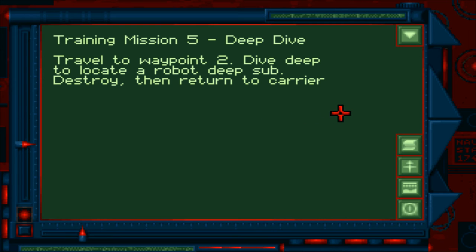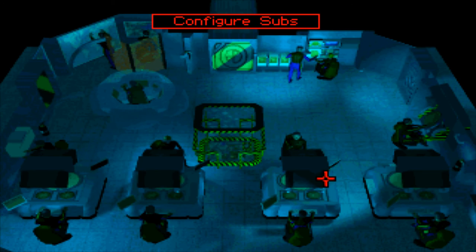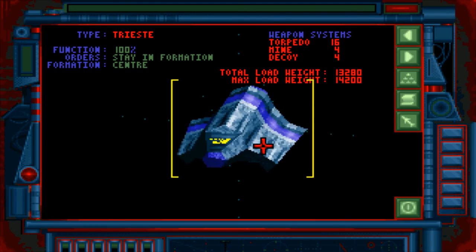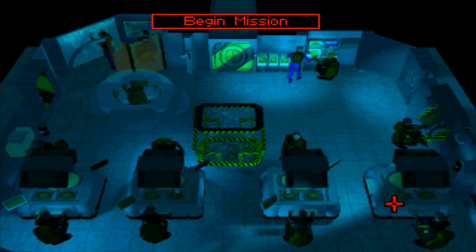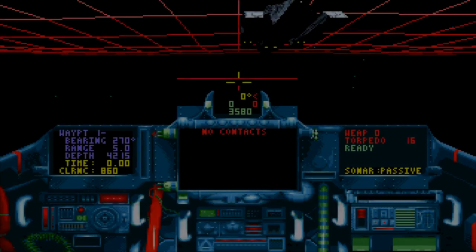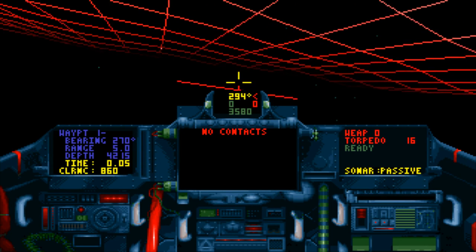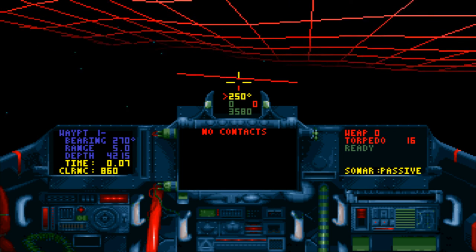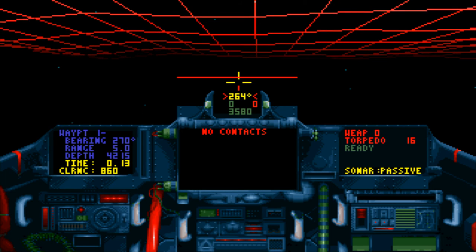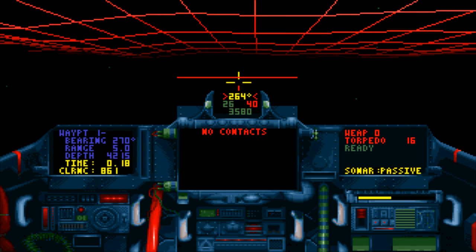Dive deep. I guess we're gonna be taking a... They have deep diving subs, like this one, which is less of a fighter and more of a kind of deep explorer. So this one is not going to be anywhere near as maneuverable. Nor as fast, apparently.